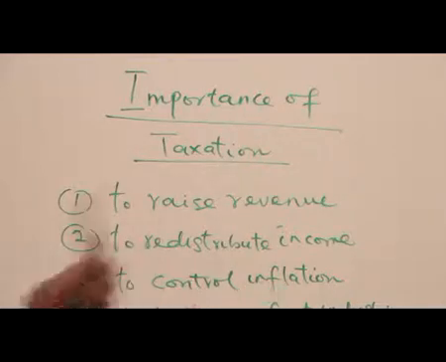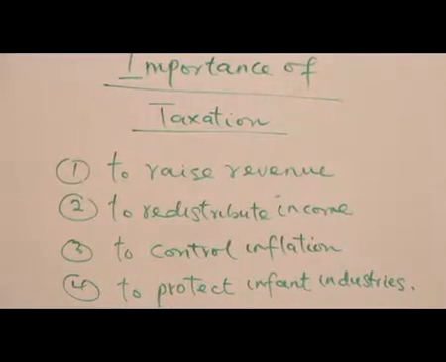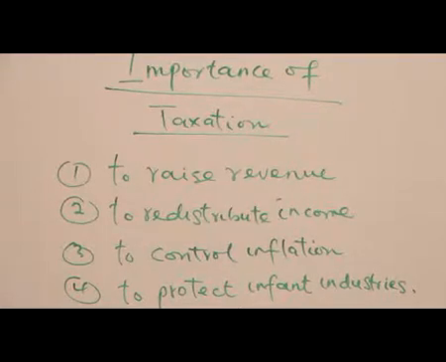Number 3, to control inflation. We have also explained what we mean by inflation in our 2 or 3 classes ago. That inflation implies increase in general prices of goods and services. But for us to be able to control the rate of inflation in the economy, government makes use of taxation. That is, by increasing tax, people won't have much money in their hand to use. So that is trying to reduce the volume of money in circulation. Whenever there is a need to pump more money into circulation, government can reduce tax so that people can pay little for a service or for a commodity. So government uses taxation to control inflation.